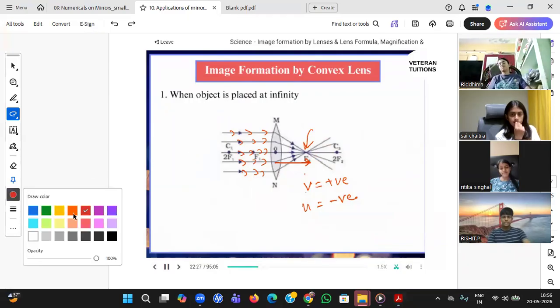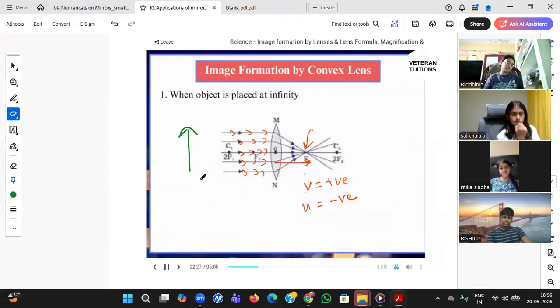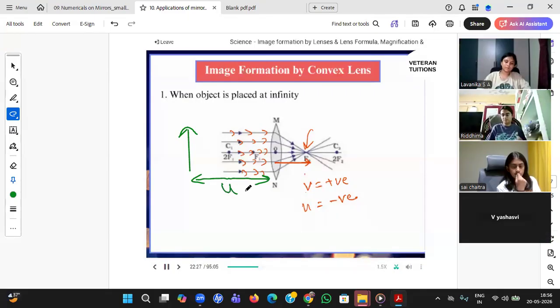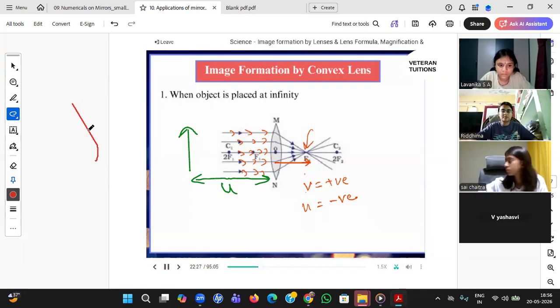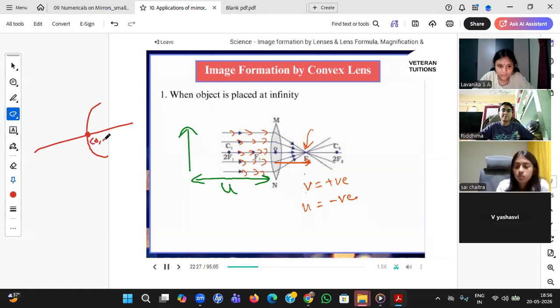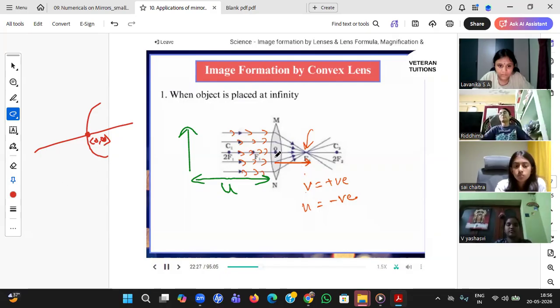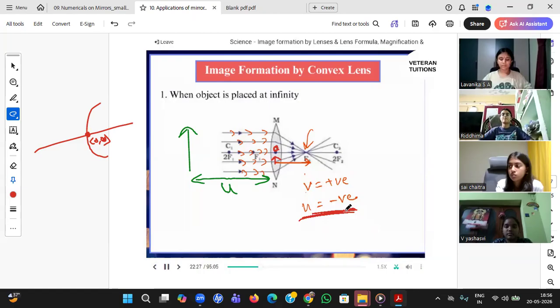Okay, now the next question. Yes, Rishit, the object is here. Yes, sir. I'll take green color as the object. Now, object distance is generally represented as u. Will u be positive or negative? It will be negative, sir. Yes. So, what are you taking as a reference here? In a mirror, you are taking the pole as a reference. You are keeping this pole at 0, 0. So, in a lens, what will you keep at 0, 0? The optical center, very good. Optical center is the reference. Obviously, from the left of the optical center, it is the minus x-axis. u will be negative.